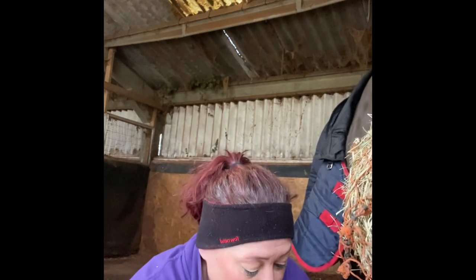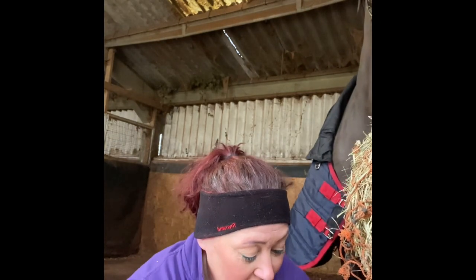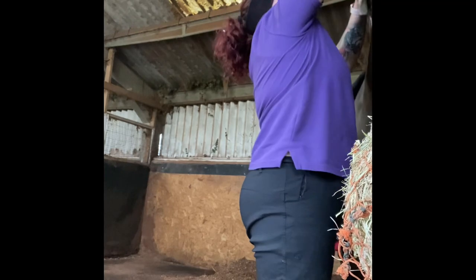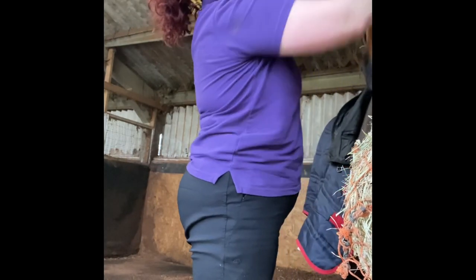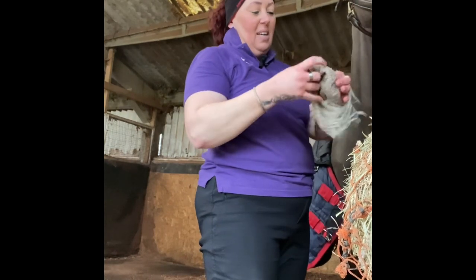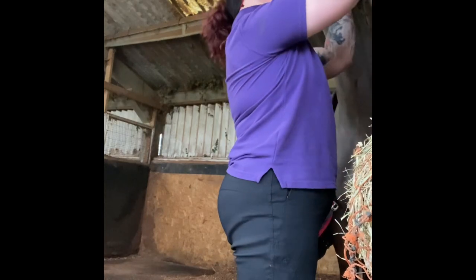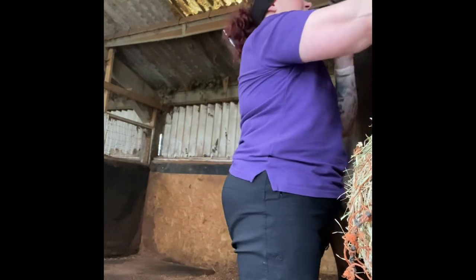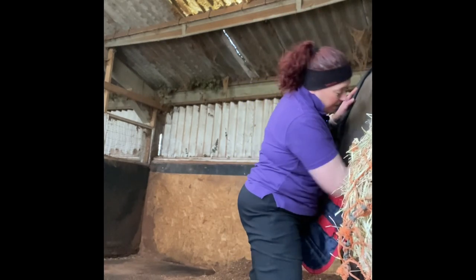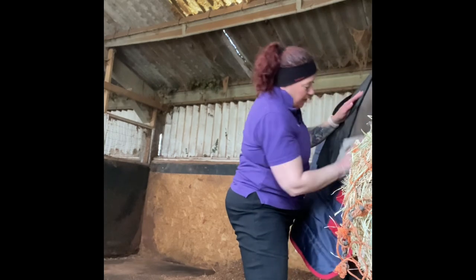The good thing is you can get it right into the mane, where a lot of dirt and grime tends to sit at the base of the mane. You can really get there, and the steam really does do a good job of getting all of that stuff off. Good girl. And I think the horses actually like it as well, because it's warm. Your flannel or your cloth is quite soft, so they do love a little rub round their ears, their face, everything with the hot cloth. Good girl. Okay.